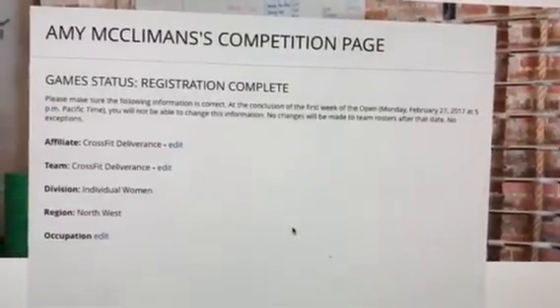We will be having raffles each week with gift cards, Lululemon, and Progenix. I highly recommend you register and get your score with the rest of the world — it's a lot of fun. Even if you aren't expecting to do things Rx, there are scaled divisions. You're still going to get raffle tickets for just putting your score online and for dressing up to the themes.